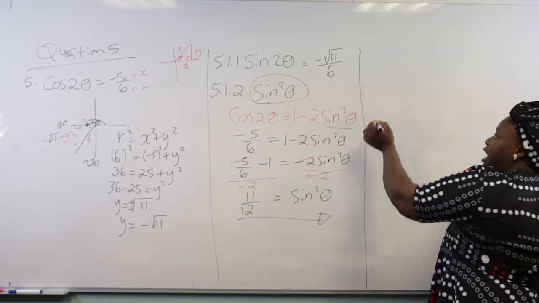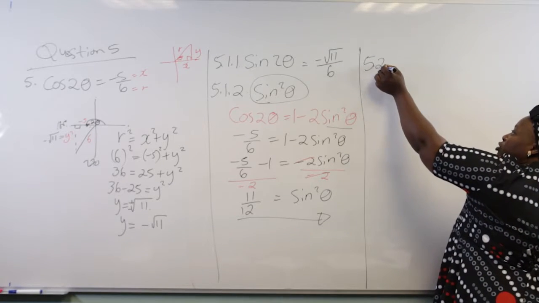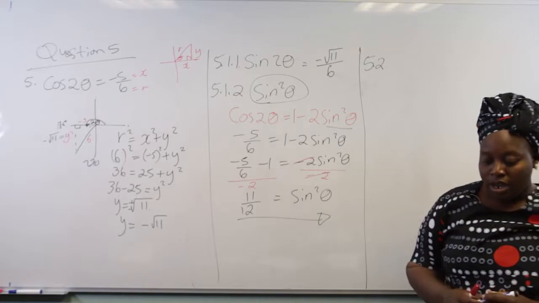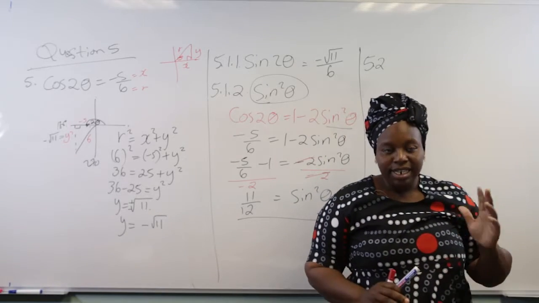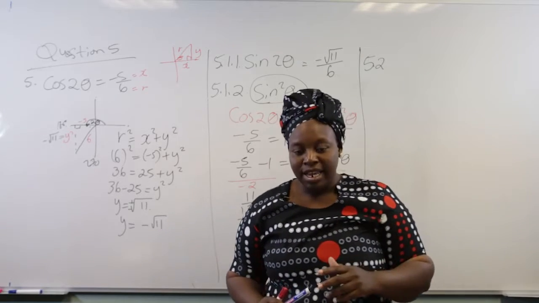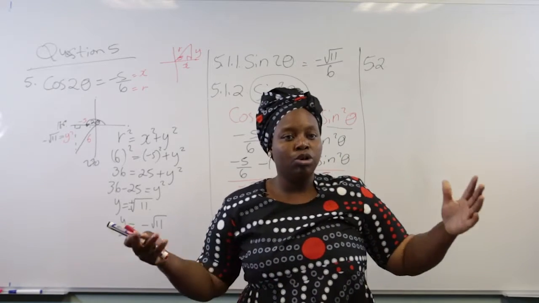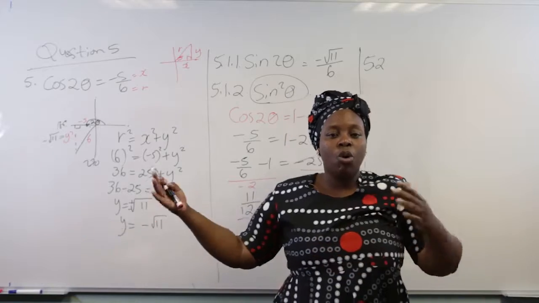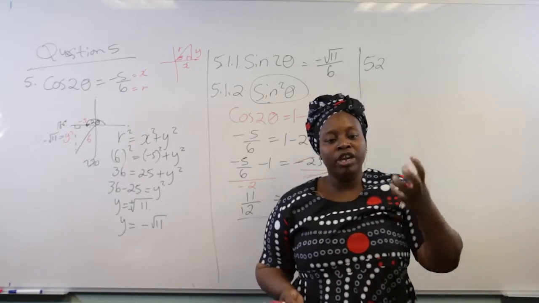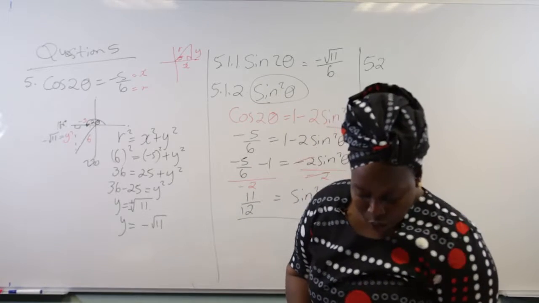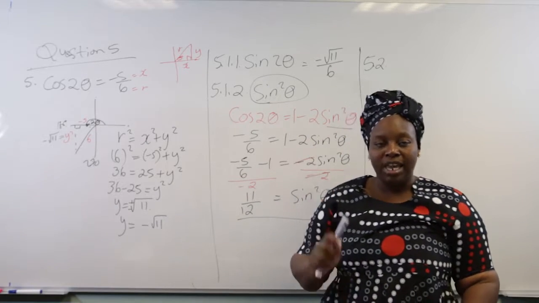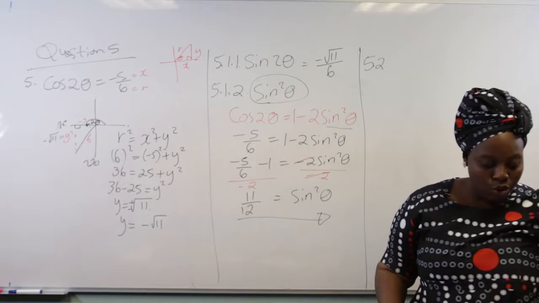Now 5.2 is out of what we were doing. 5.2 is something else. Let's look at the question. Folks, this one needs focus, concentration, and some of the information that you have to revise. This is what makes trigonometry look difficult or complicated, because most of the information you must bring on by the time you are writing. So you must practice it as much as you can so that this information sticks in your head.